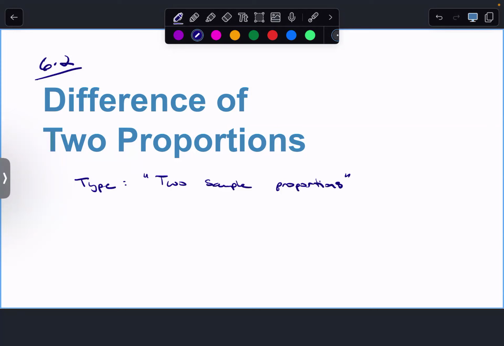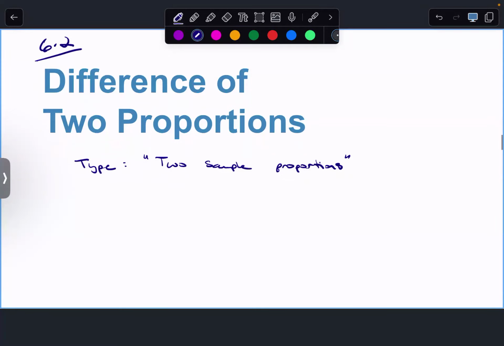Now, just the general layout is I'm going to have information from two samples, right? Let's talk about college students and UBCO students. That's kind of a group 1, group 2 scenario, right? And so now I might have a proportion of students taking science classes at the college versus a proportion of students taking science at UBCO. Sure, fine. We've got these two proportions.